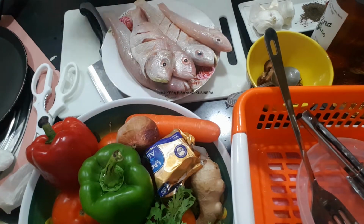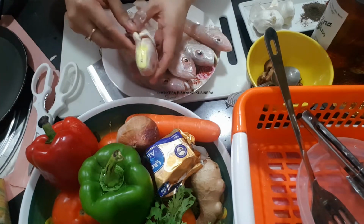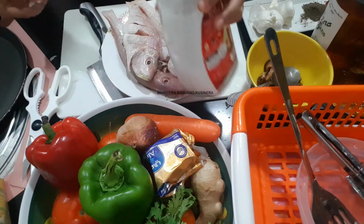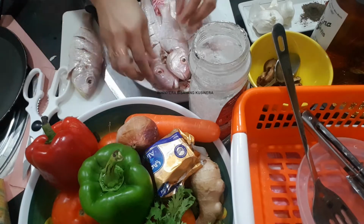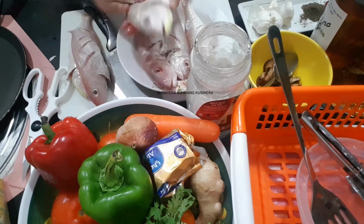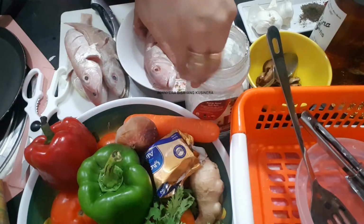I will not put salt, because you can put salt, but I will not. Okay, salt. Not too much. Just a little salt. I will not put any marination on this one, the same as with the tilapia, because I will use this one for the sweet and sour.